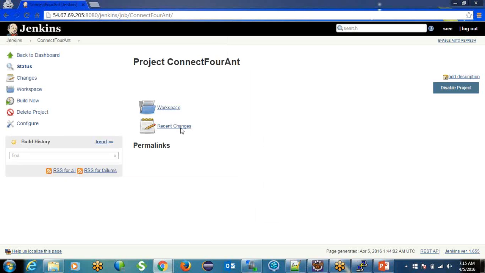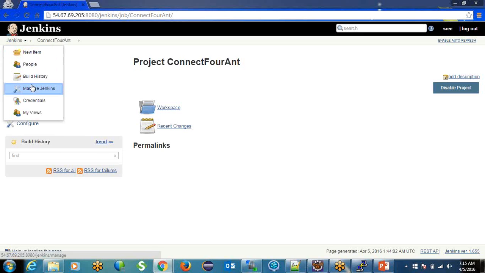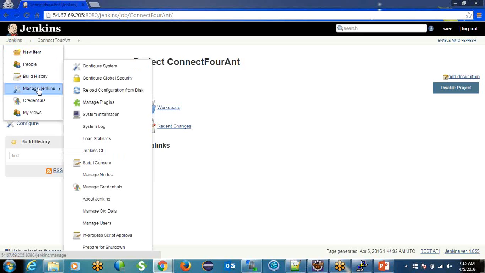So next, from where can we install the Git source code management plugin in Jenkins? We have to go to Jenkins, Manage Plugins.